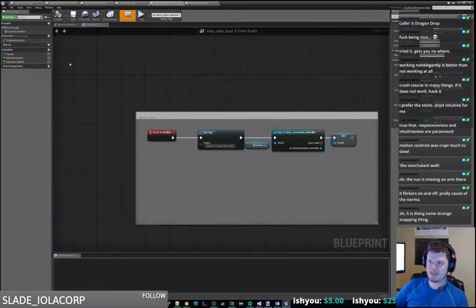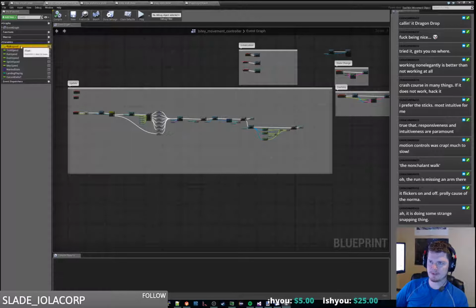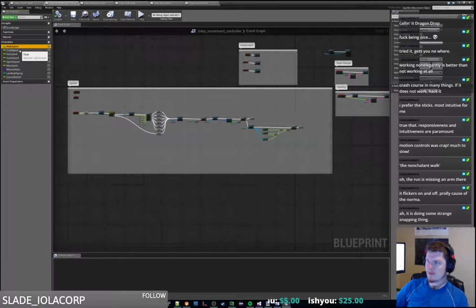What was the bitey state base? Or was it the movement controller that we've got the walk speed at? Basically, I want to know if we're walking. So we'll see if our speed is greater than our trot speed.